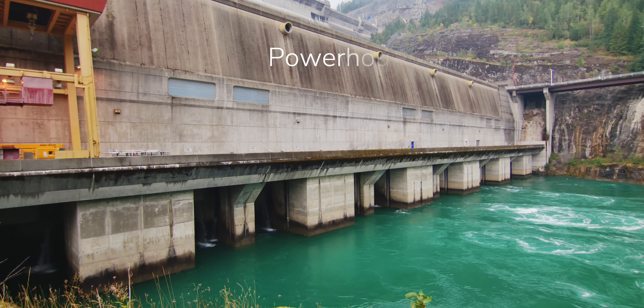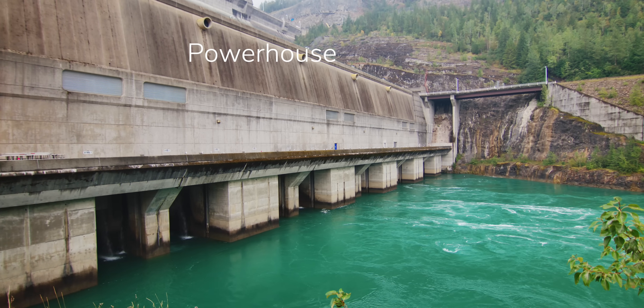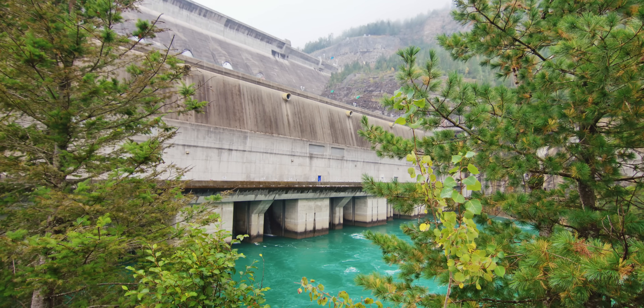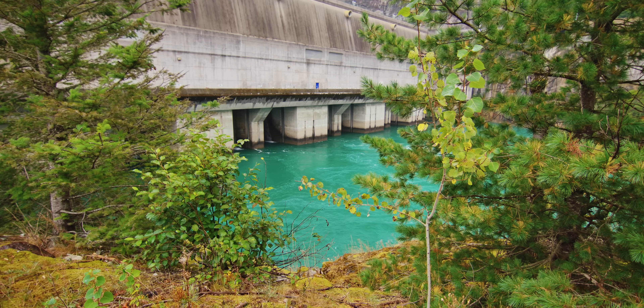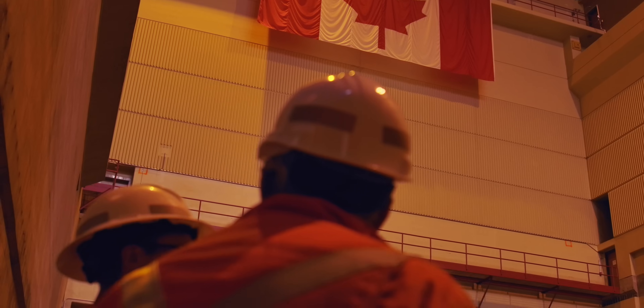What's really spectacular is when it comes out at the bottom. These are penstocks — the tubes. The water going down there, the pressure at the bottom must be mind-boggling. But then you're taking a huge amount of that energy out — you're extracting that energy and turning it into electricity. What you would expect is this immense force, like a garden hose times a million, squirting out at the bottom. But it isn't — it's just sort of bubbling out. So you've taken all that energy out by turning those turbines, which has slowed the water down. That's right — it is controlled by moving that massive unit and turning it to create electricity.